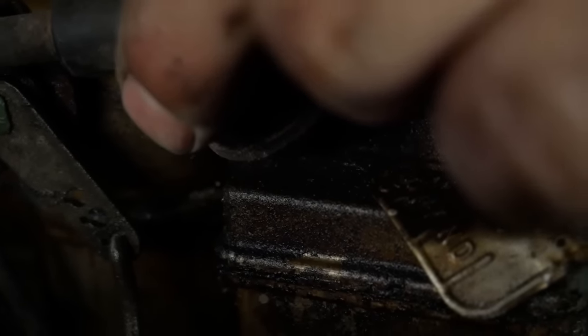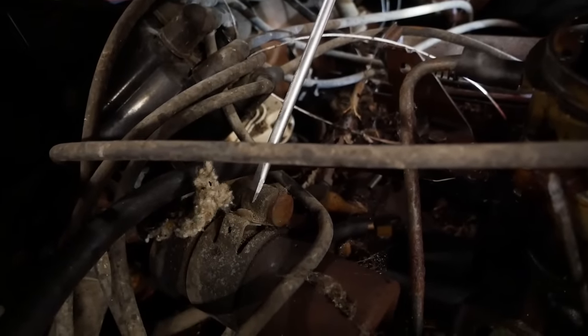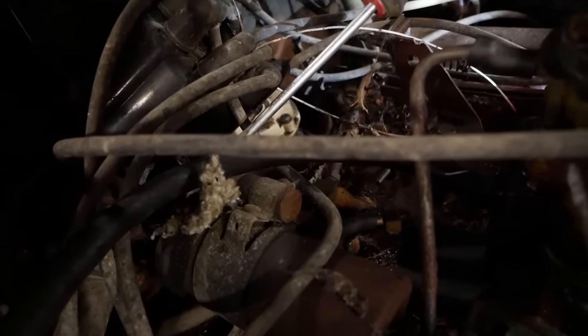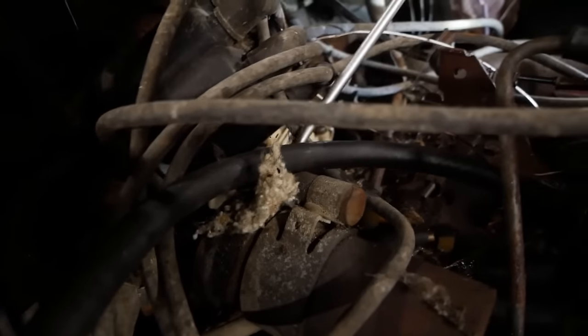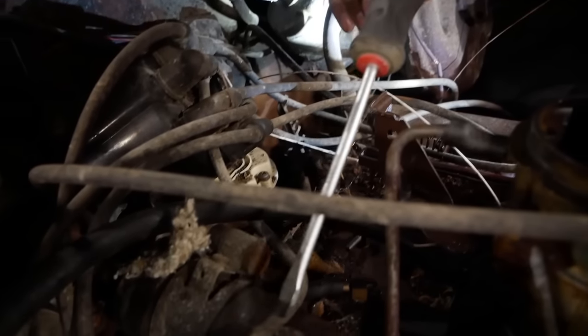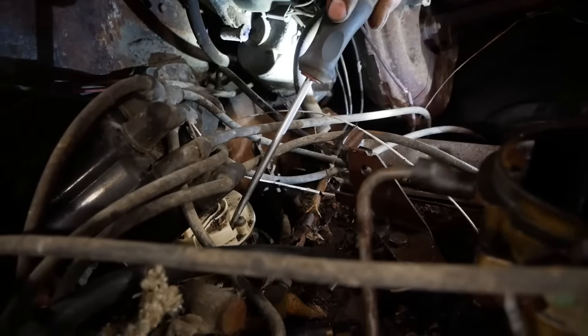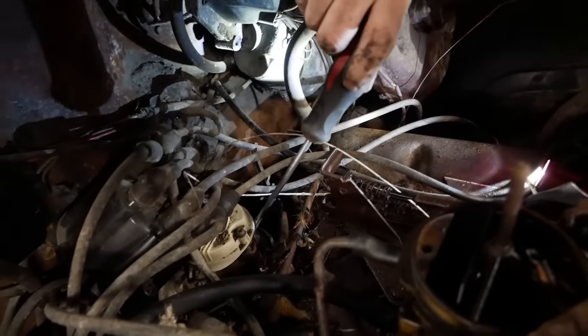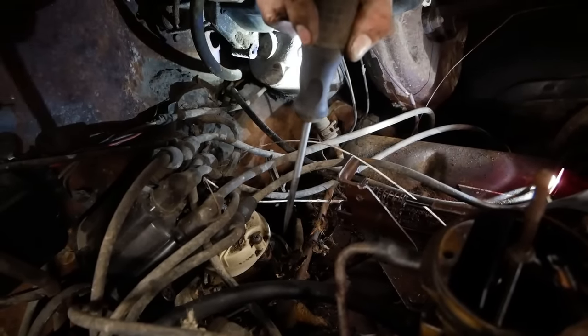Do you know how points work, Jay? No. Okay, so basically, you have power coming in on the primary side of the coil. On the secondary side of the coil is the discharge side of the coil over here. Those are the wires that go to the distributor. So when the points are closed, it's completing a circuit and allowing power to build up in the coil, basically. Whenever this rotor rotates, see how there's lobes on the distributor here? And they rub against this rubbing block here. So as this spins, it opens the points 8 times, because 8 cylinders.